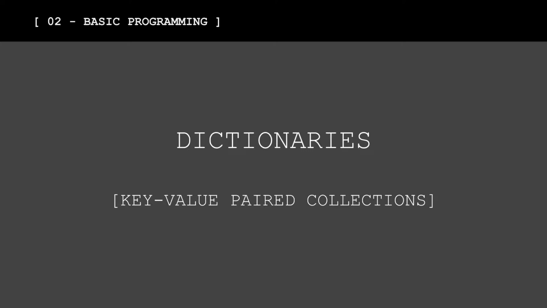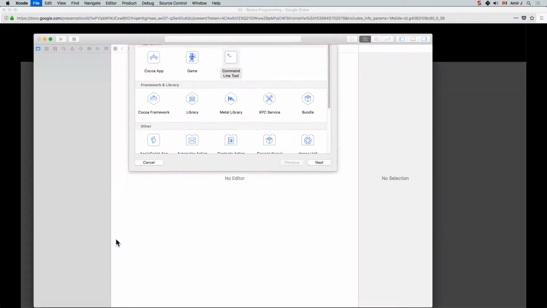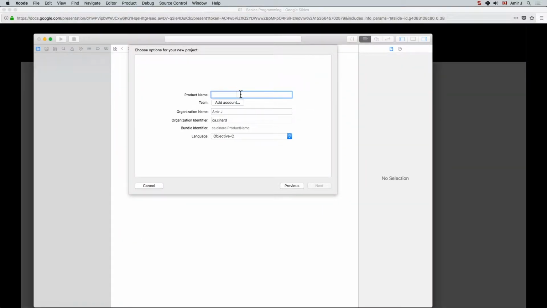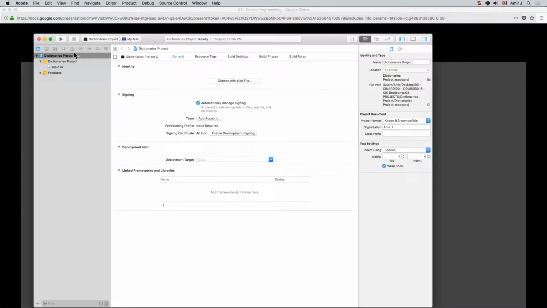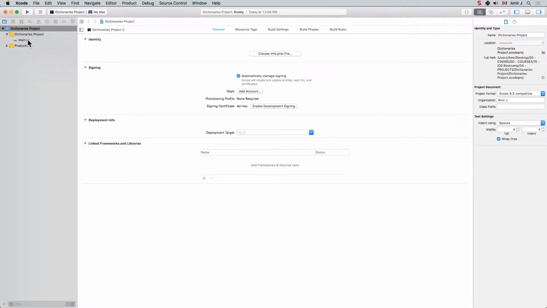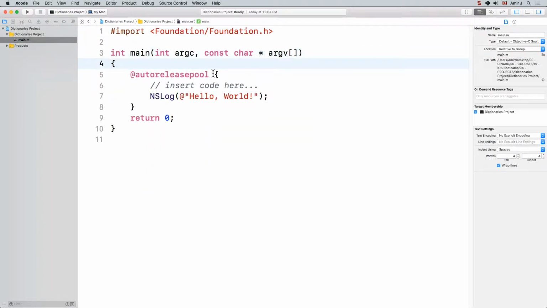So let's go into Xcode, and in Xcode I'm going to close this project. I'm going to start a new one, say command line tool, and this is the dictionaries project. So in the dictionaries project, I'm going to get started with my very first dictionary. So let me get some better formatting in here as usual.